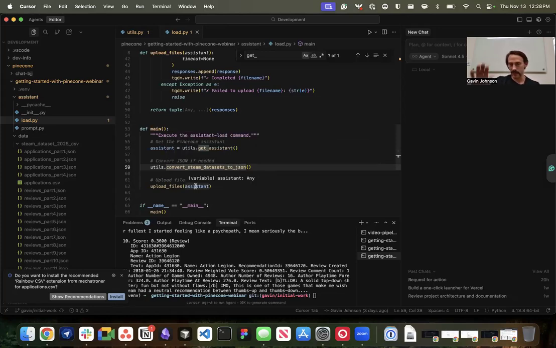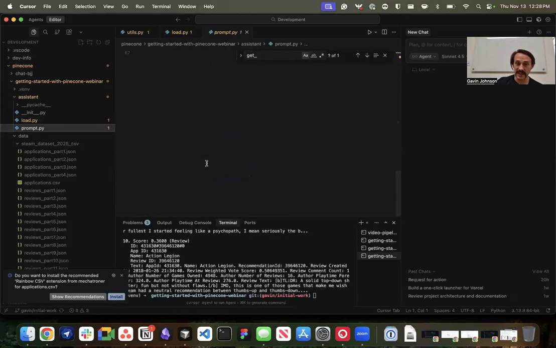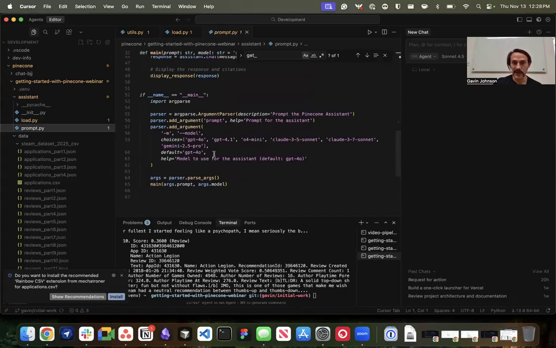And then all I did was upload files. That's it. It uploads them, it processes them, it inserts data into the database without you ever having to see it or know about it. It does all the calls out without you having to see it or know about it. So real simple. And then the prompt on this is also very simple. All you really need to send is whatever the prompt is, as well as the model. That's it. And the model will default to GPT-4o if you choose nothing.